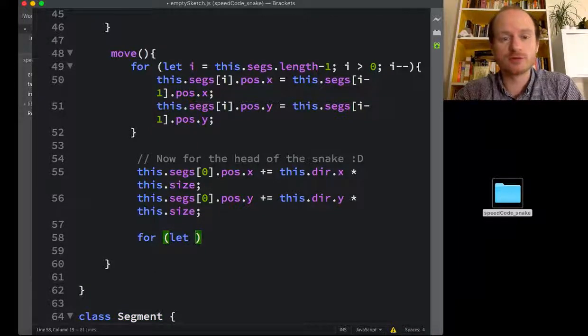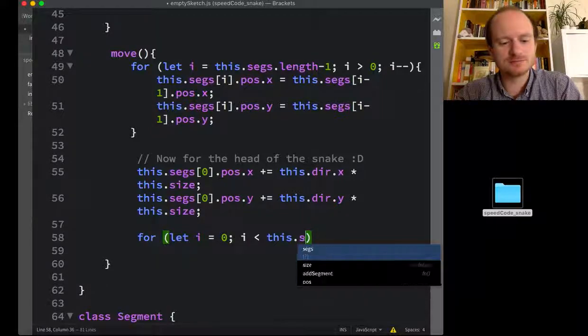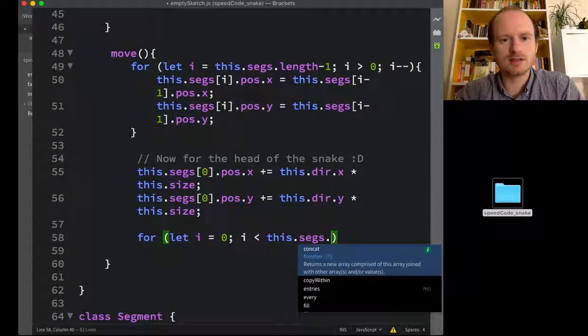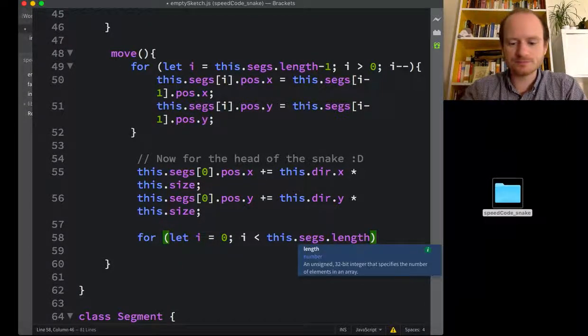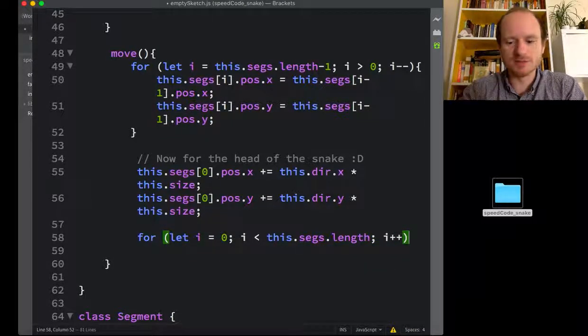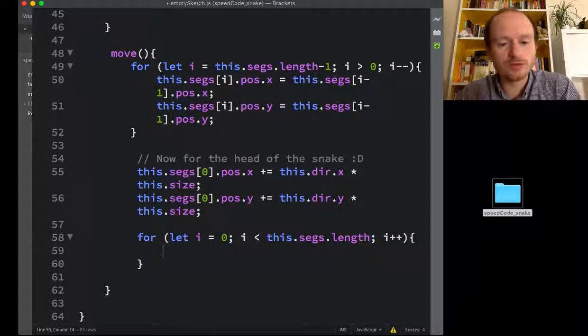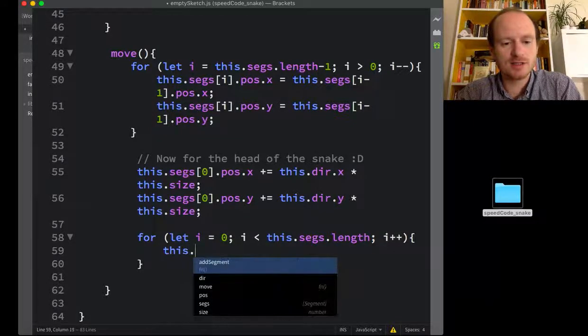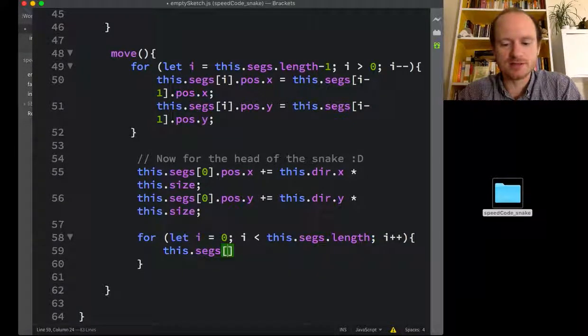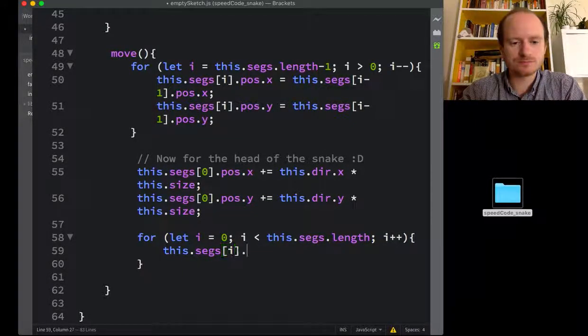We'll say for, I'm not going to do for each. I don't like those. I is less than this dot segs length, I++. So we're iterating, we're just going through all of the segments that we have. So this segs I render.